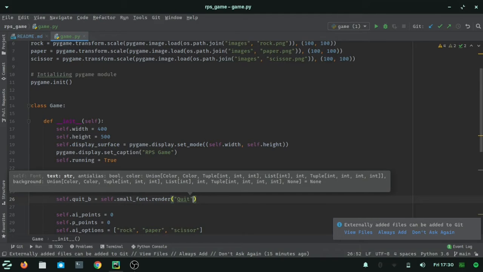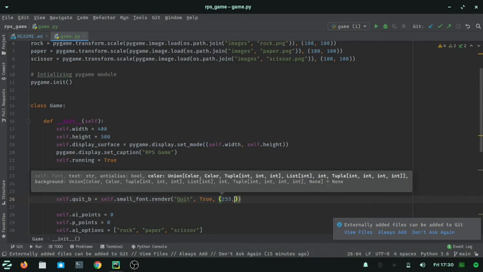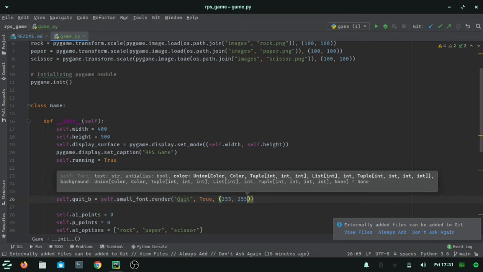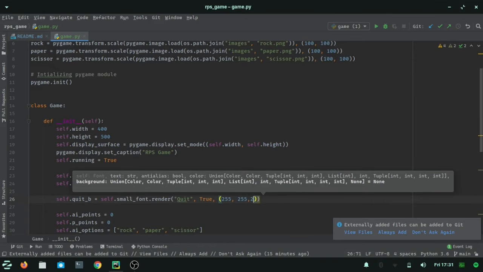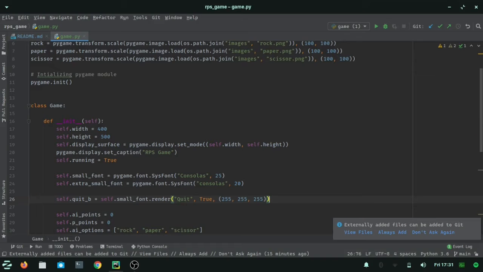Anti-aliasing we keep as true, and for the color I'm going to give white.